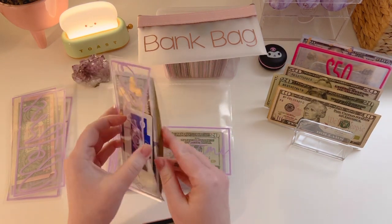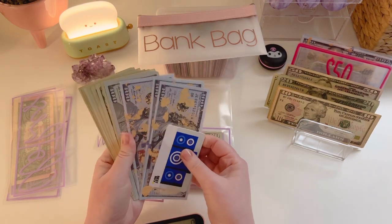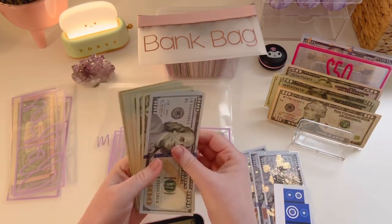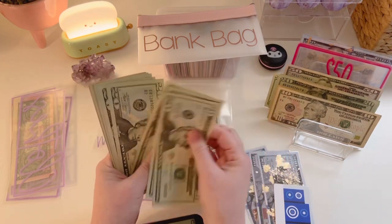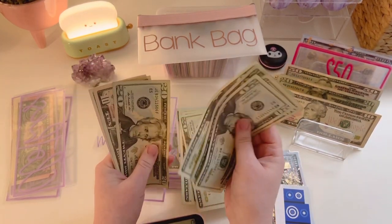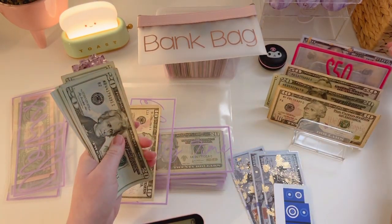Electronics, I wanna go ahead and put this in the bank just so I don't have all this money hanging out. So we already have 300 in the bank. What I'm gonna do is get some of my placeholders. So we have 100, 20, 40, 60, 80, 200, 20, 40, 60, 80, 300. So we need $300 in placeholders.